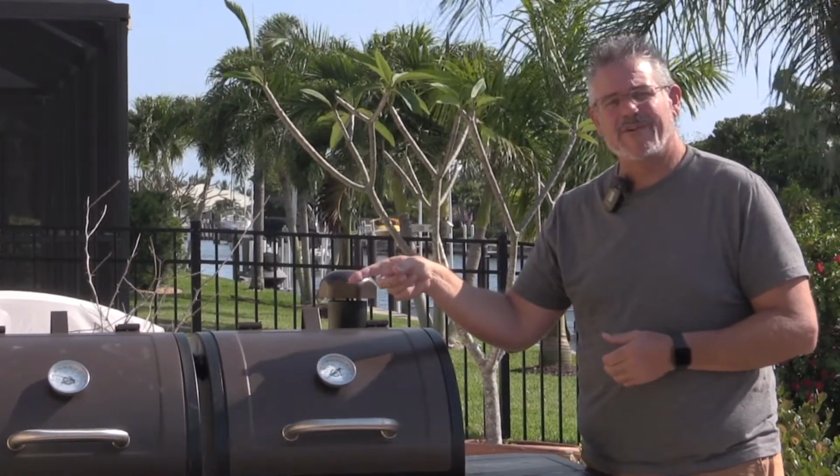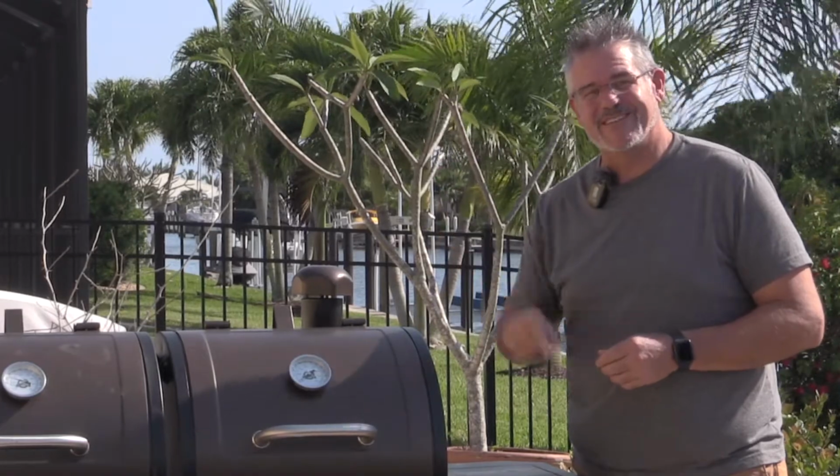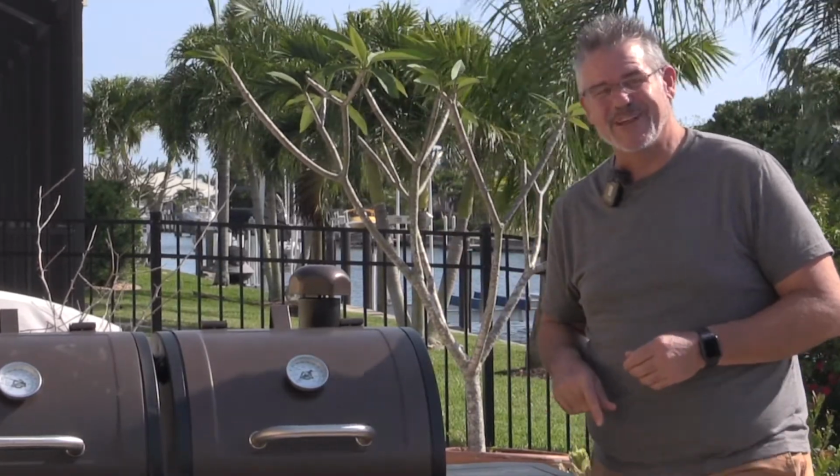Got this cranked at 300. I'll go get the rest of the ingredients and I'll show you how simple this is. This is one of those that I don't know if it takes any longer on the smoker than it does on the Instapot. So we'll see how we do against my daughter.